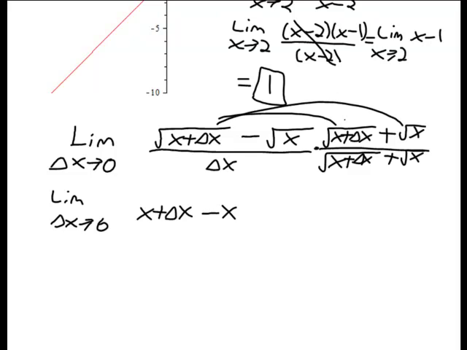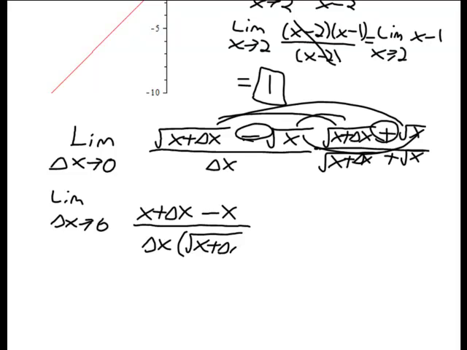We get that times that and that times that, but those opposite signs are going to cancel out, and then we multiply those two, we get our x term. So that simplifies our numerator and gets rid of the square roots, and in the denominator we're left with delta x times that whole quantity we're multiplying. So does that help us much? Let's look at what we can do with this.